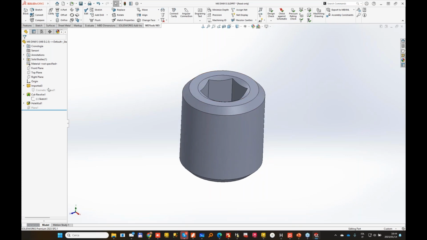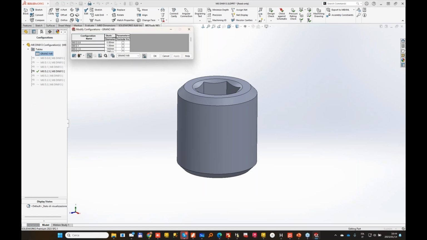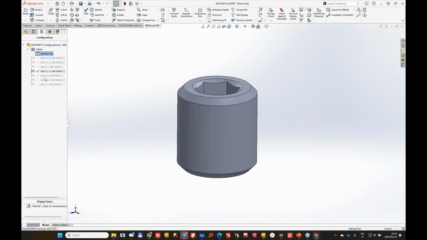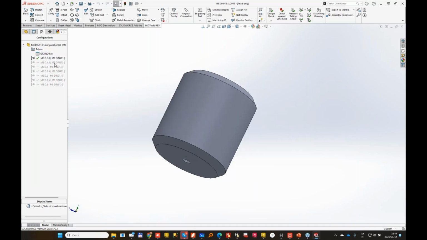By the way, that's not a problem. I still have the configuration table. As you can see, it is later possible to add more. If you just change the configuration, it will show you the different configurations with the different diameters.